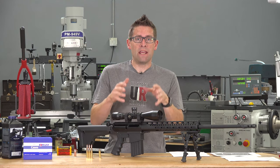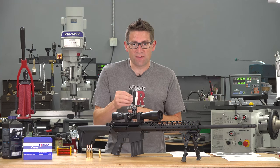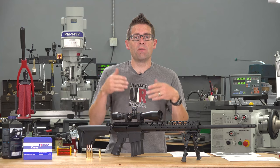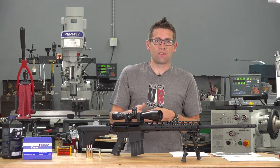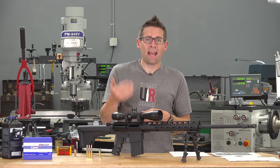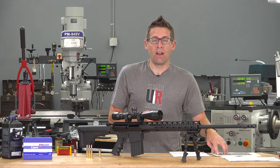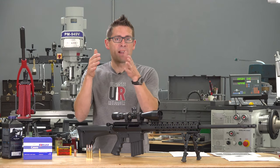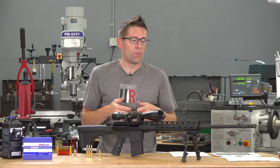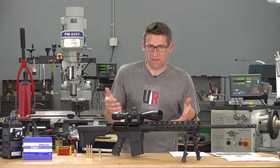The screenshot I just showed you is from the Shot Marker System. Shot Marker is an e-target system that not only gives you shot placement and group size as you're shooting, but it also gives you velocity data — you'll see the velocity for each shot and your standard deviation as you're shooting. Here we had an average velocity of 2429 at the target, and working that back to the muzzle we'd probably be at around 2550.